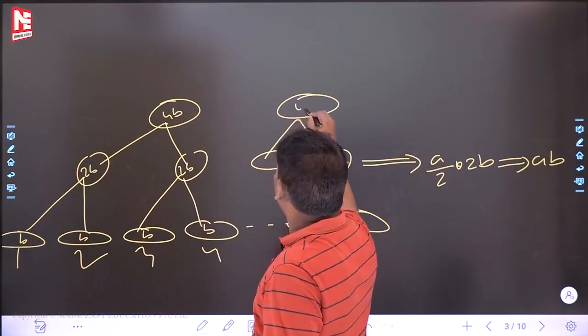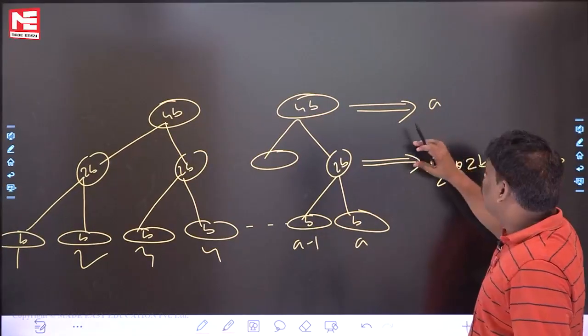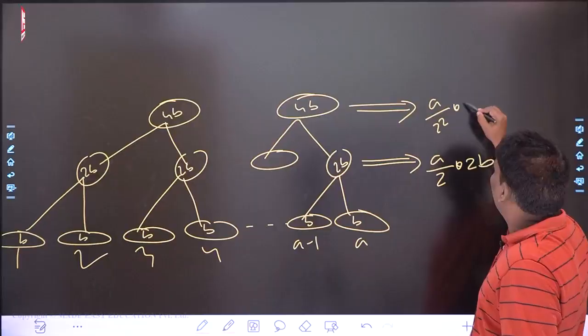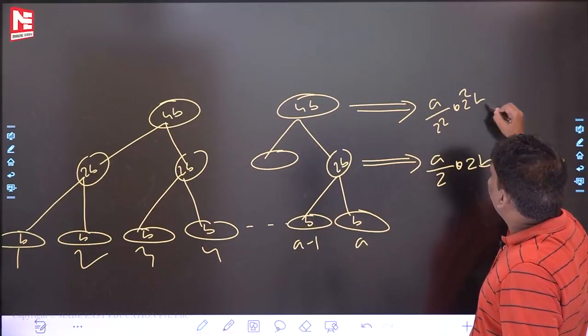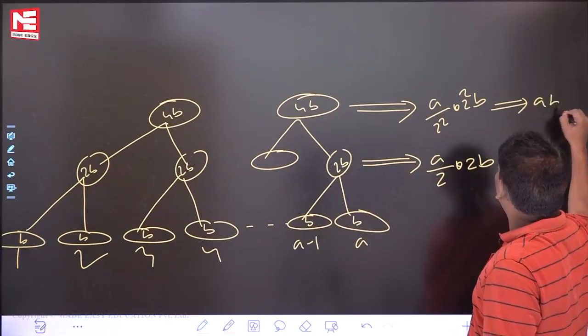Don't bother about the small thing, 4b. So what is the answer now? If you merge 2 as 1, again half will become (a/2)^2 times... what is the answer? 2^2 b. 4 means 2^2 b. I think the 2^2 cancels, giving ab again.